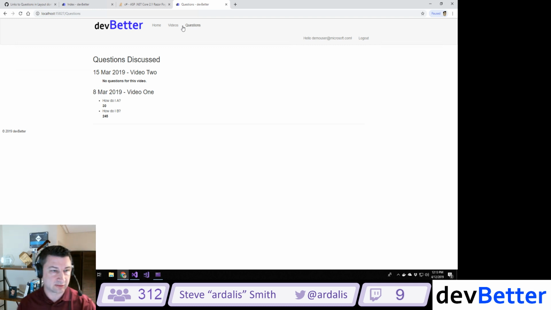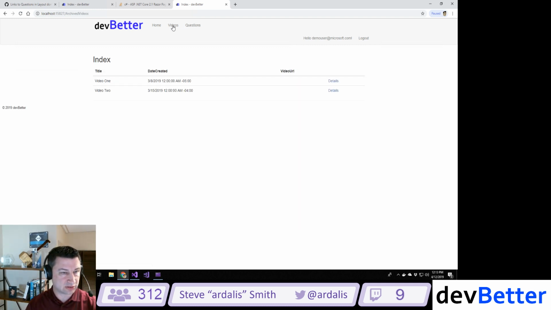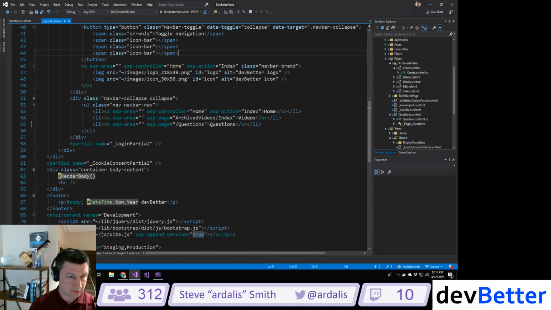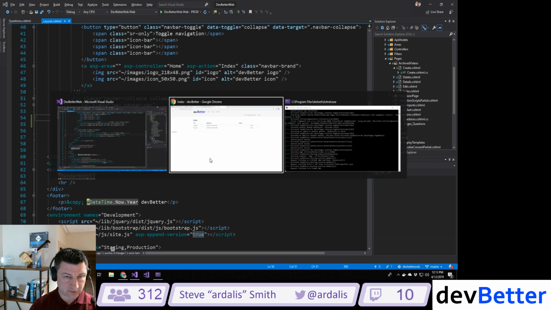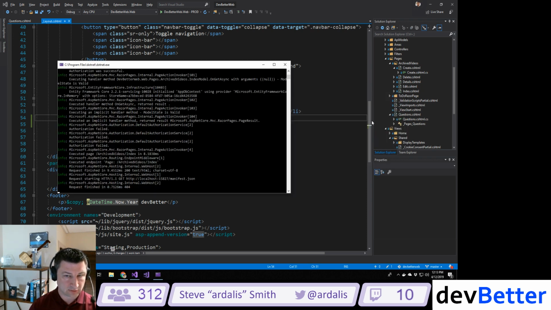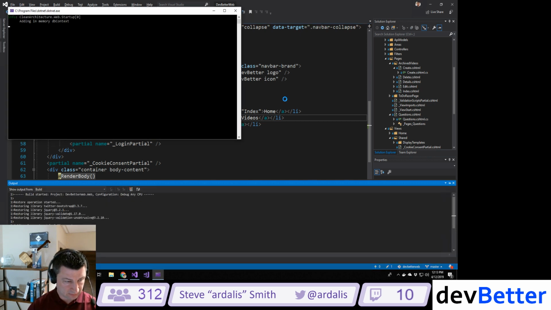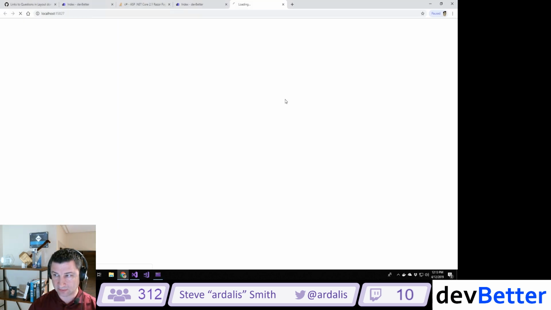So it needs a trailing, or not a trailing, it needs a leading slash. This one didn't have one. Right? There's no leading slash there. I wonder if I add it, if it'll work. Probably. I don't think I need to rebuild for this to take effect, but we'll try it anyway.